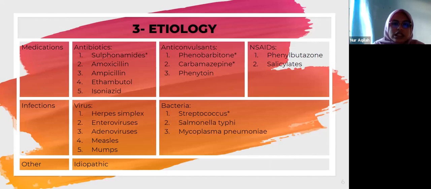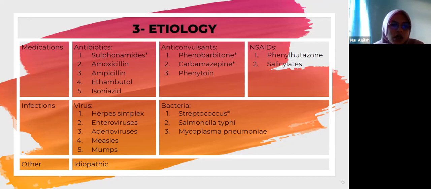Okay, so these are the etiology of SJS and TEN, and medications are the leading trigger of hypersensitivity type 4 in SJS or TEN occurrence. Okay, so basically the risk of SJS and TEN seems to be limited to the first 8 weeks of treatment from when the medication is started. Okay, so which means that if the drug is used longer than 8 weeks, it may not be the causative agent of the SJS or TEN.